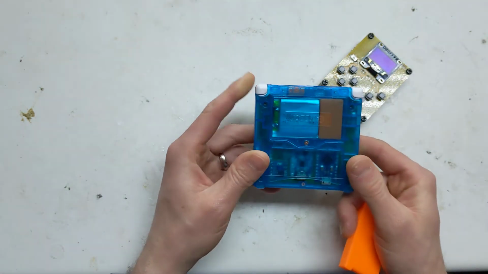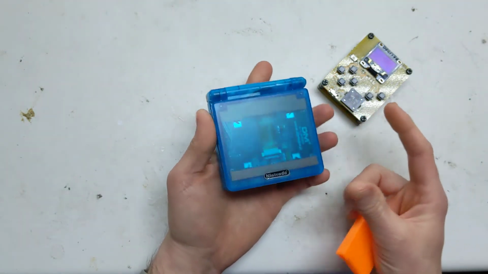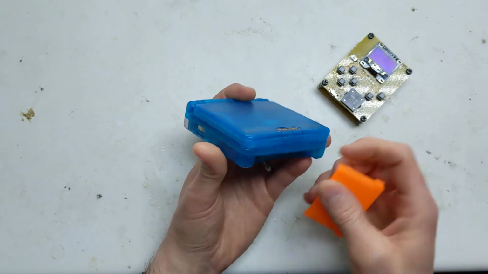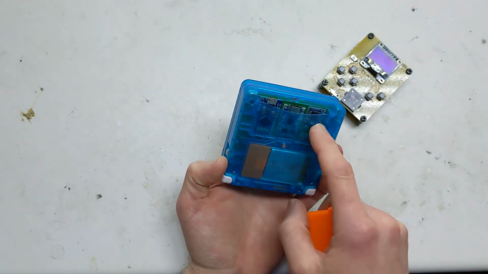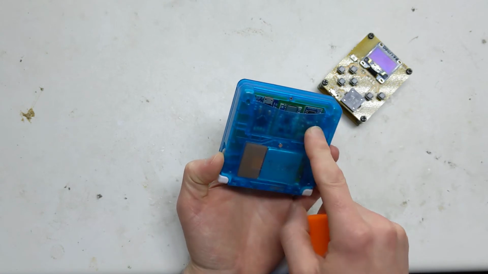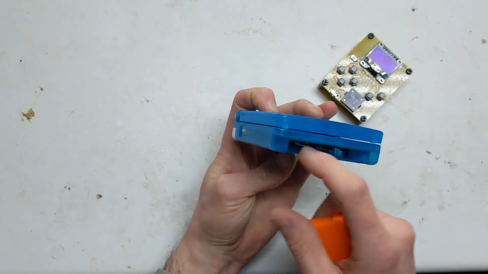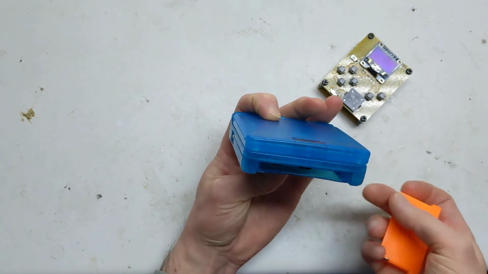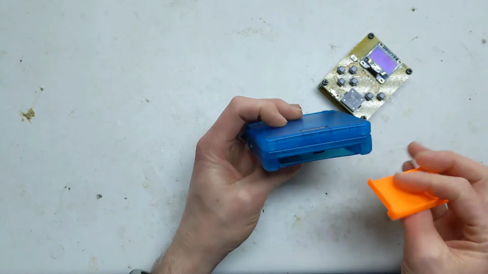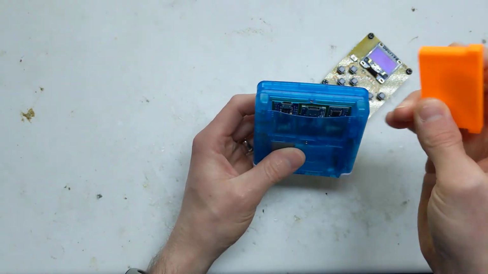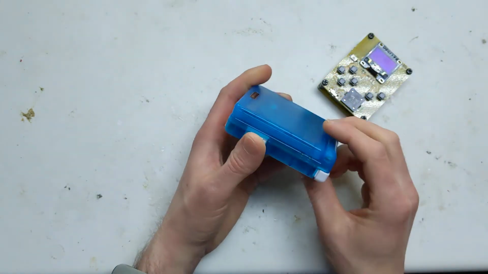But I don't think any of the other case needs to be modified with this one. I wanted to keep it as stock as possible just to make it easier. I had all the chip parts, the Arduino, the charger, the DC boost, and the flash chip, all housed in the flash cart where the Game Boy cart would be, so you'd have maximum area and you wouldn't be worried about making sure things are the right height. Then I just made a cover with a magnet in, and a magnet in the case, and you can just plop it in, and it works.